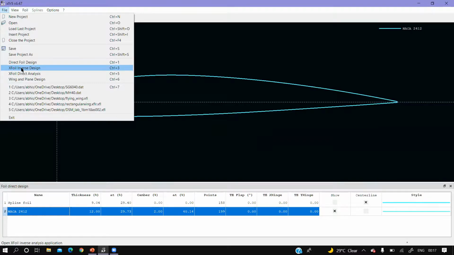You can either go with inverse design, which is designing an airfoil for a given CL. If you already have CL values and some other inputs, then you can go and design an airfoil out there. Now let's start with the analysis.